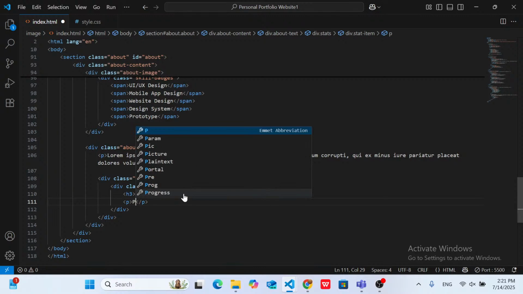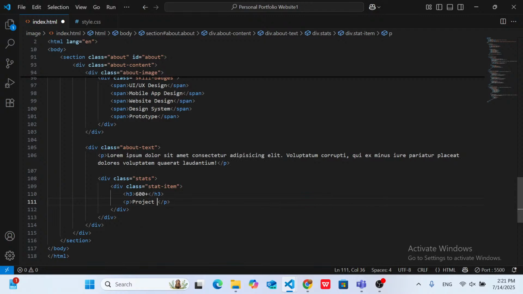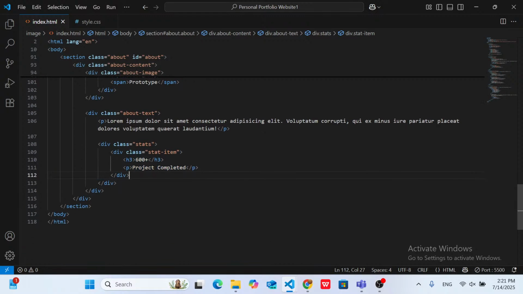Paragraph will be for the projects completed. Then I'll be copying this div for the stat items and paste it 2 more times.